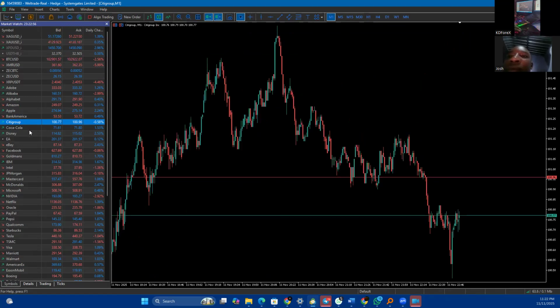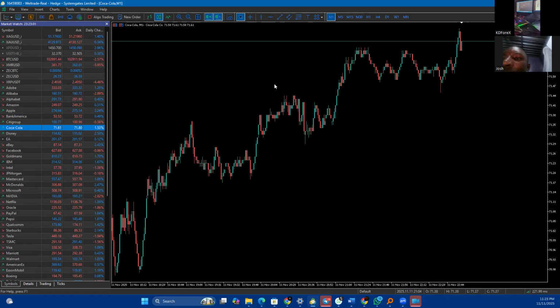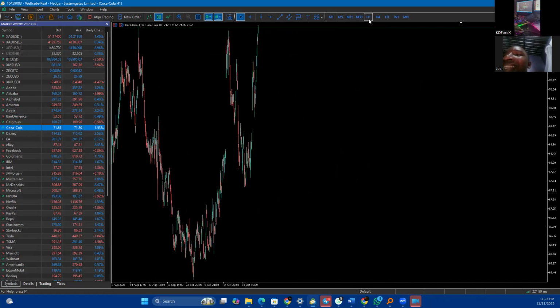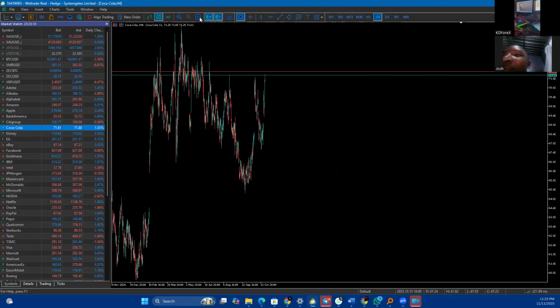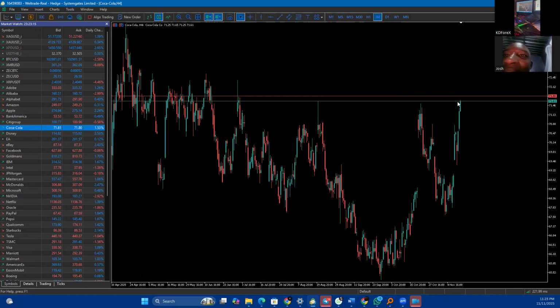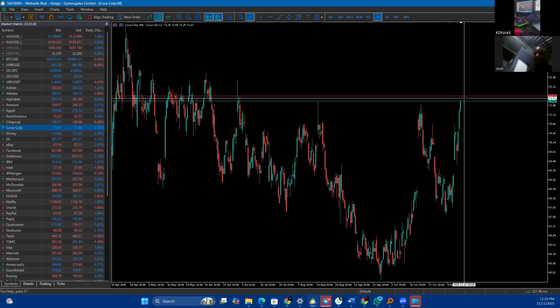1 minute, 1 hour. Coca-Cola, hey, Coca-Cola is also too much. Can't even see it. You can only see it in the 4 hour chart. So if you take a buy from this point, the position is going to open from the top here. You buy from here, but the position is going to be on top here. So meaning all that is going to be spread.